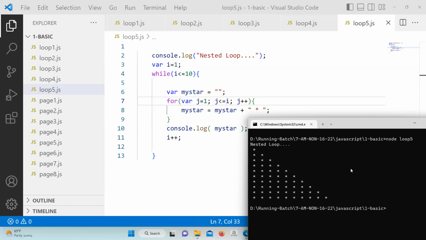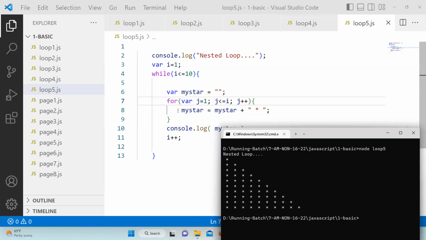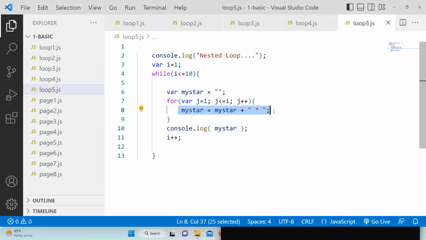But why is it printing in the same line? That is also a question. Because here you are doing concatenation: A equal to A plus B. The value of a star, like a star, you are storing under myStar. Again, second loop, a star will go to myStar. Third loop, a star will go to myStar. Once the loop is finished, it will print myStar. So in myStar, how many stars? 3 stars. Next time, the value of I will become 4.